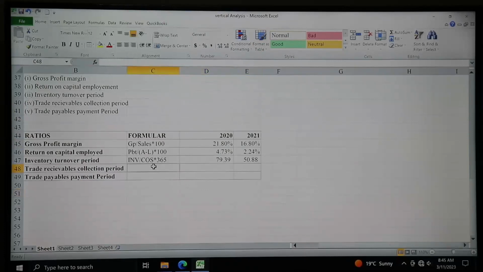Then the trade receivable collection period. So here now, we'll get something different. Okay, just a minute. From the previous, I think we have already failed for 2021, because for 2021 you're supposed to take the average. That means you're supposed to take for 2020, okay, how do we go there? We get the stock for 2020, you add them together, divided by two, you get the average. Then once you get the average for 2021, we need to compute the average.